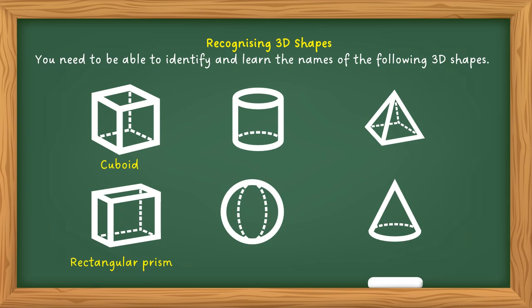Okay, cylinder. You may know that one already. This one is a sphere or a ball shape, same thing. Okay, this one here is a squared base triangular prism. You can get triangular prisms just triangular. And this one here is a cone. All right, so these are the main shapes that tend to pop up in your exam papers. Okay, you just need to remember what they're called.